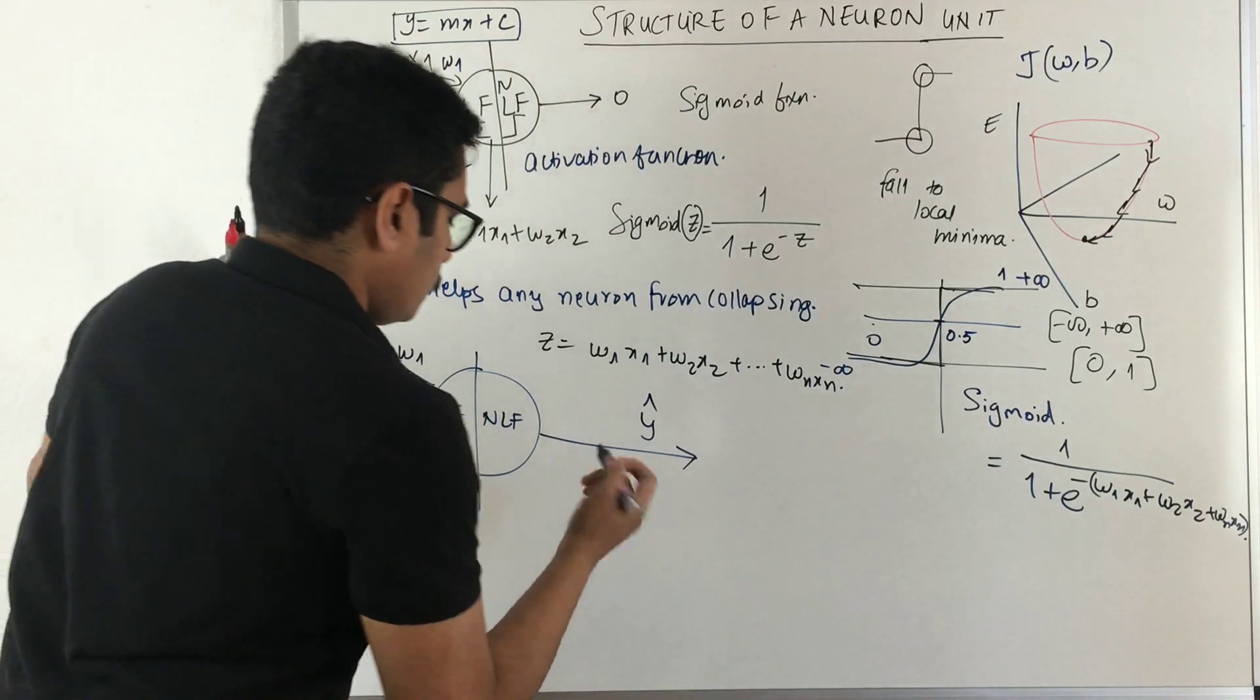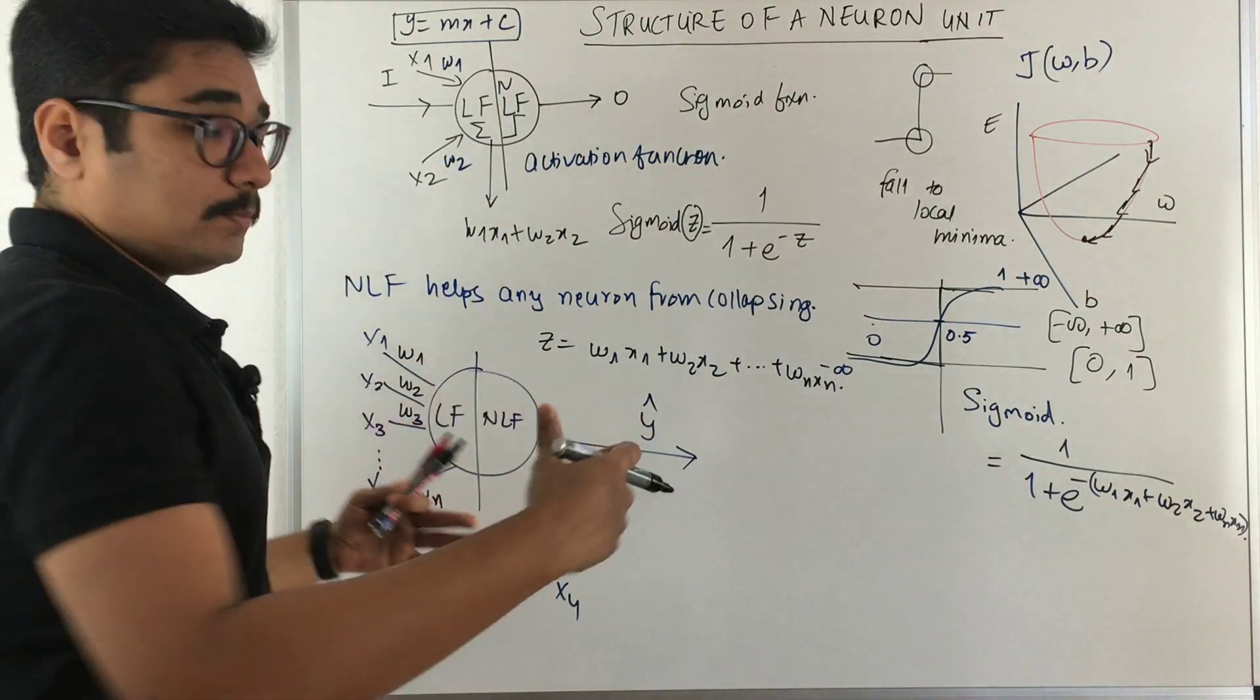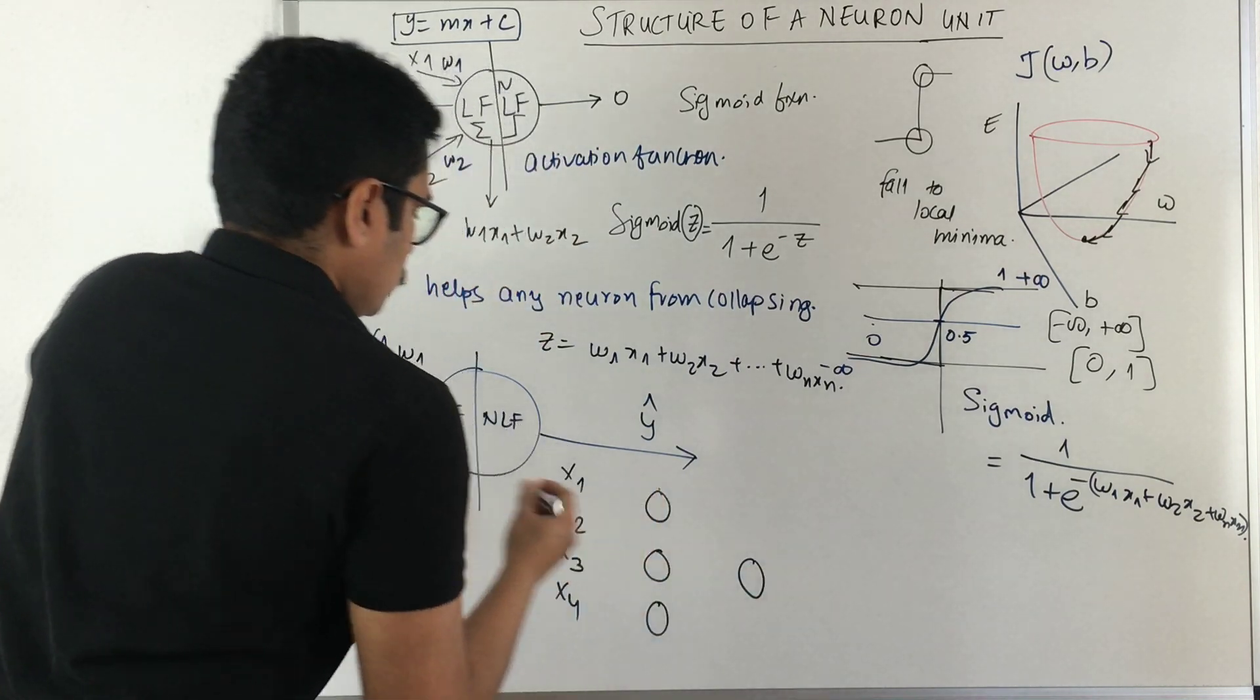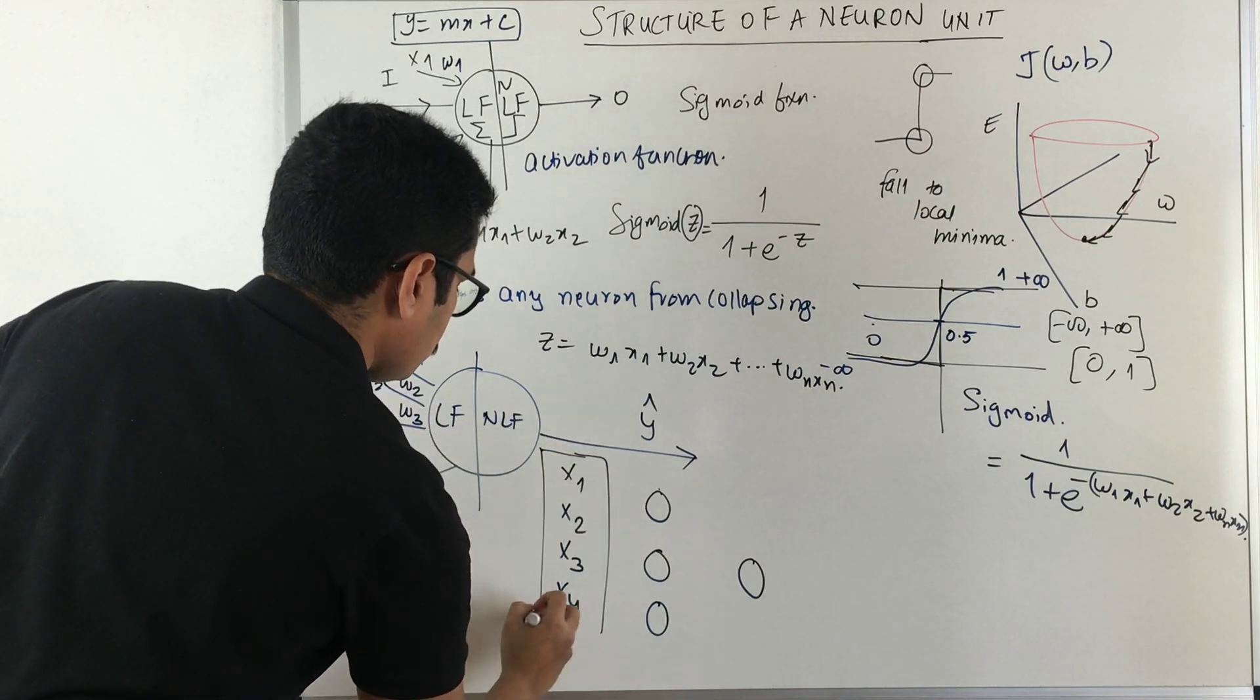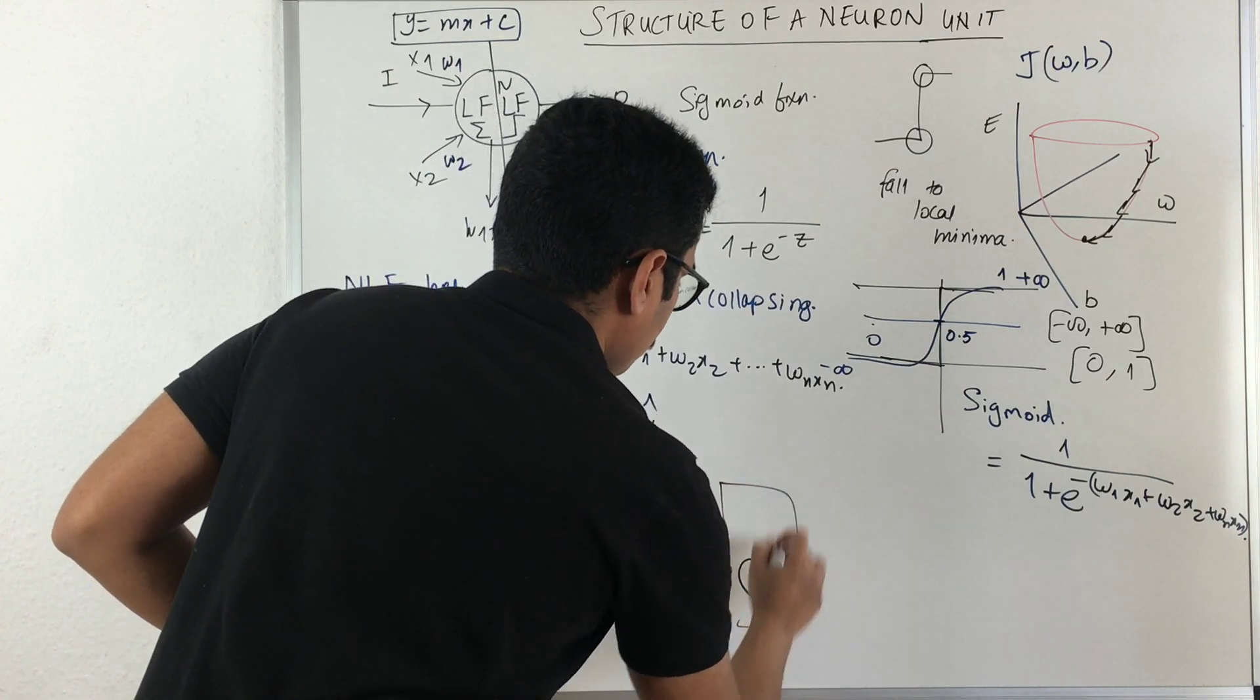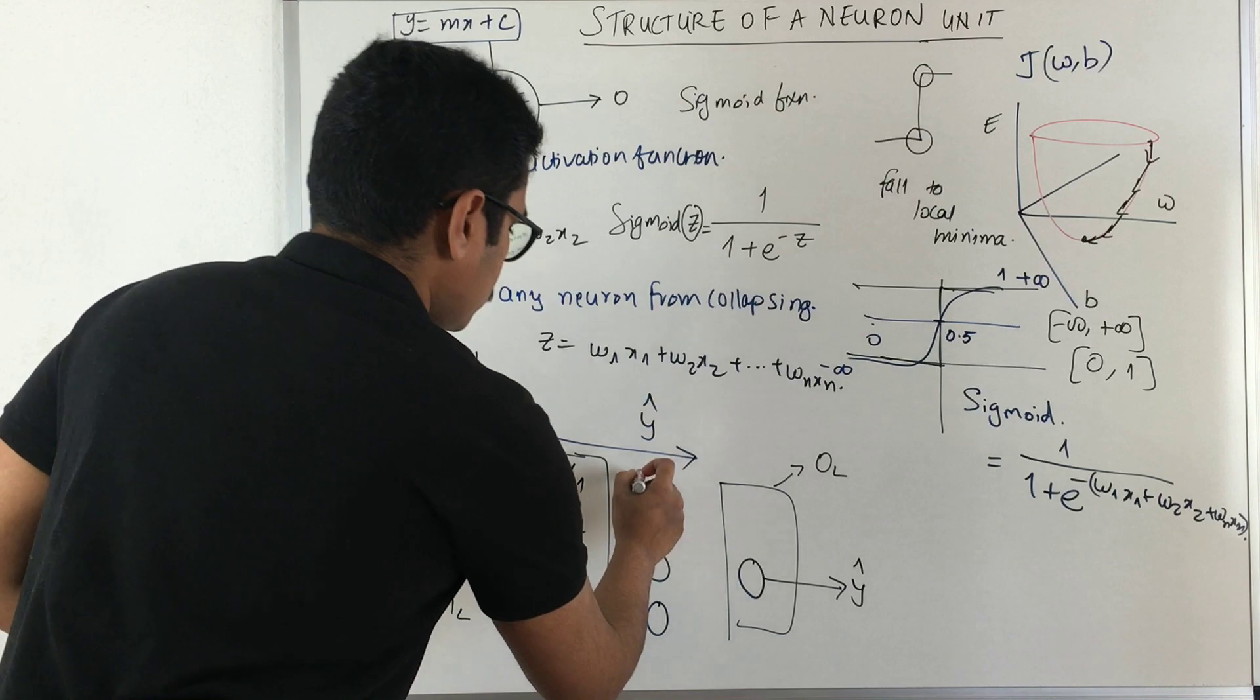Irrespective of you do all of these computations, your final output would be one single value that is either 0 or 1 or you can have any number of probability values. Now let us take another scenario. Say you have some inputs x1, x2, x3 and x4. Since we know what is the neuron, we'll just try to build a neural network. Say we have some three inputs here and say we have one output. This part is nothing but your input layer IL. Then what you have here is output layer OL. It gives some output say Y hat.